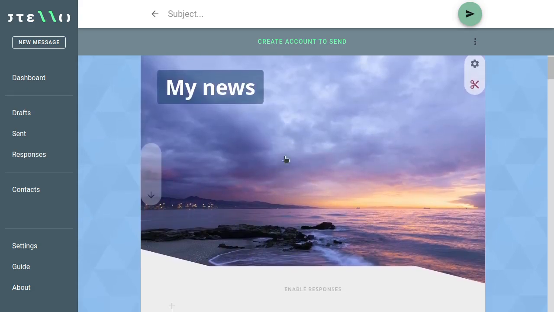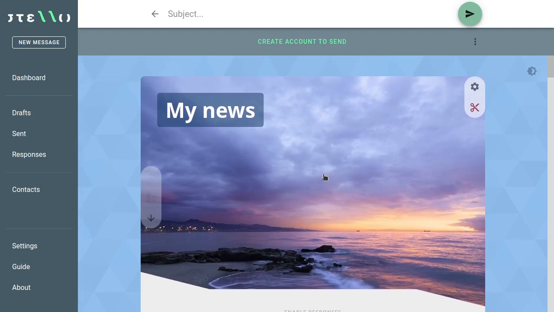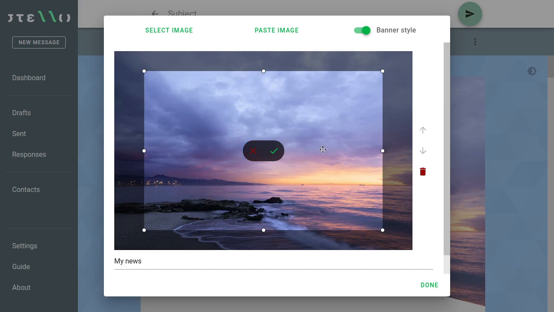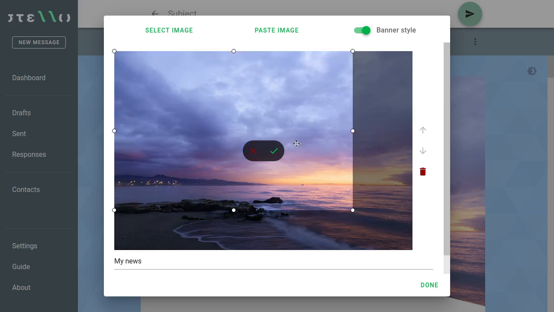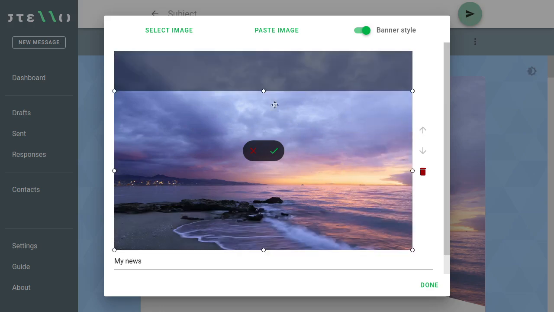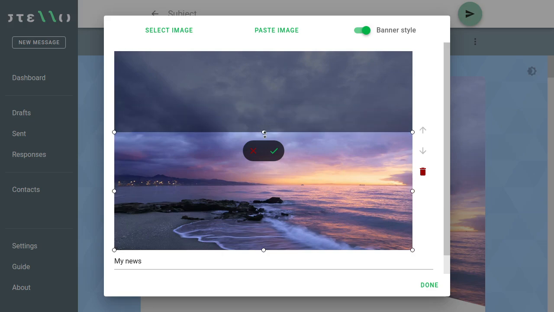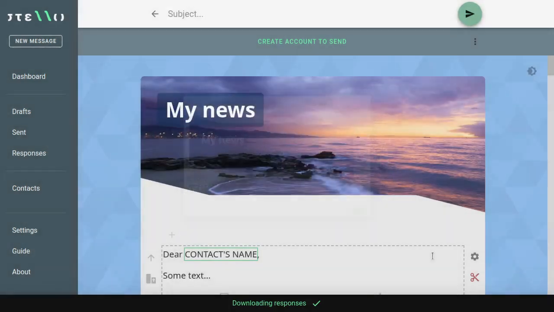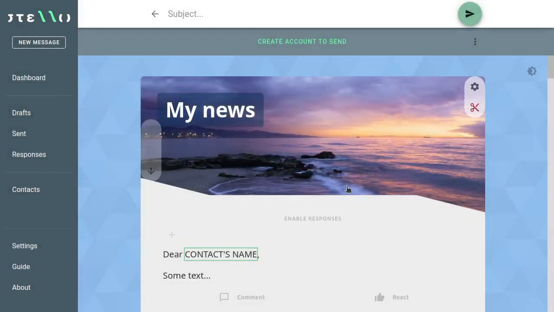Although I feel like this is a bit of a tall image for a header, so I'm going to click on that image again and I'm going to edit it. So I'm going to crop it so that it is shorter. There we go. All right, that's looking better.